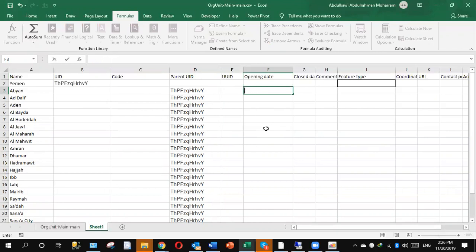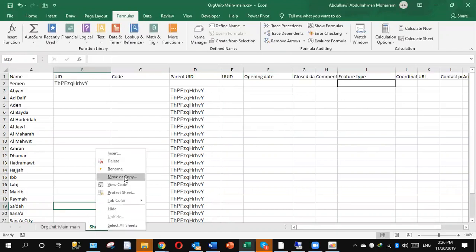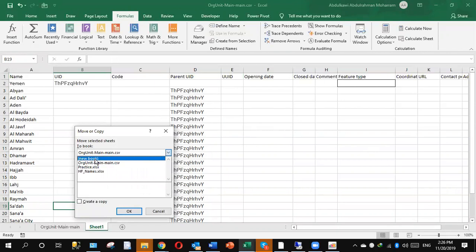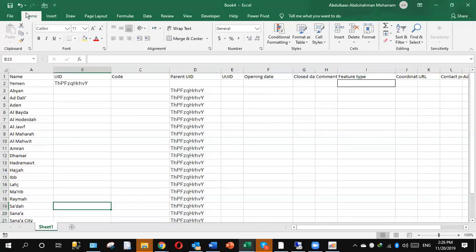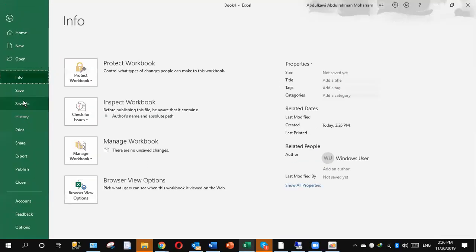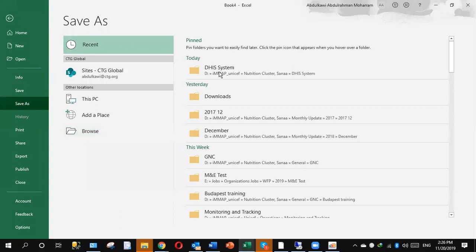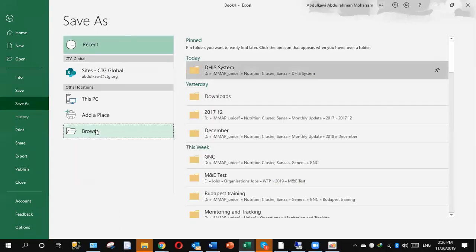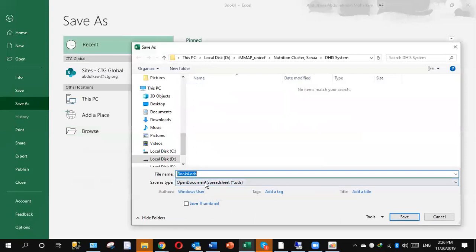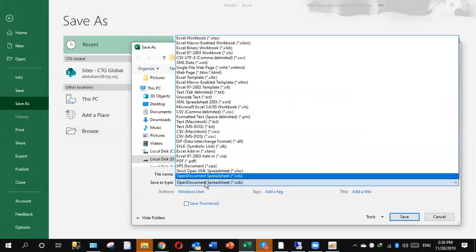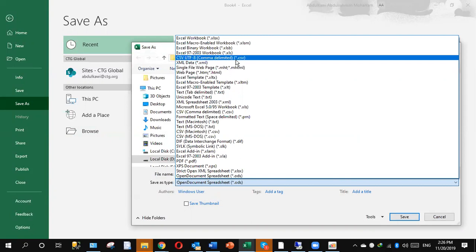So for us, we don't need this. Then if we save this file, you have to save the file in CSV format, UTF-8, because this format is suitable for other languages.